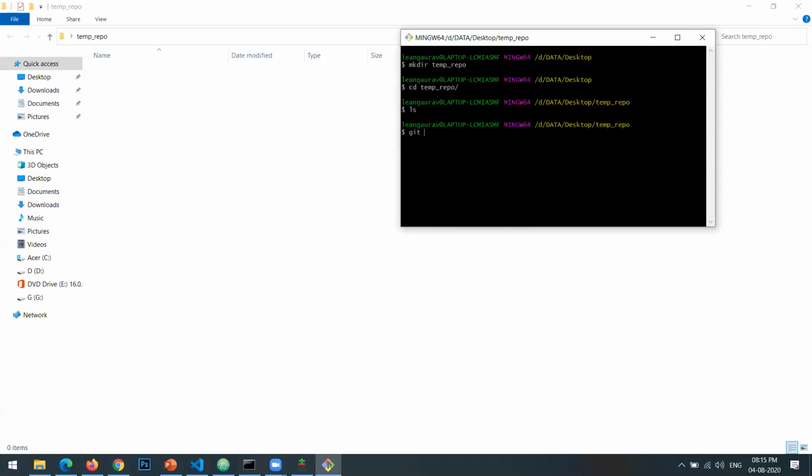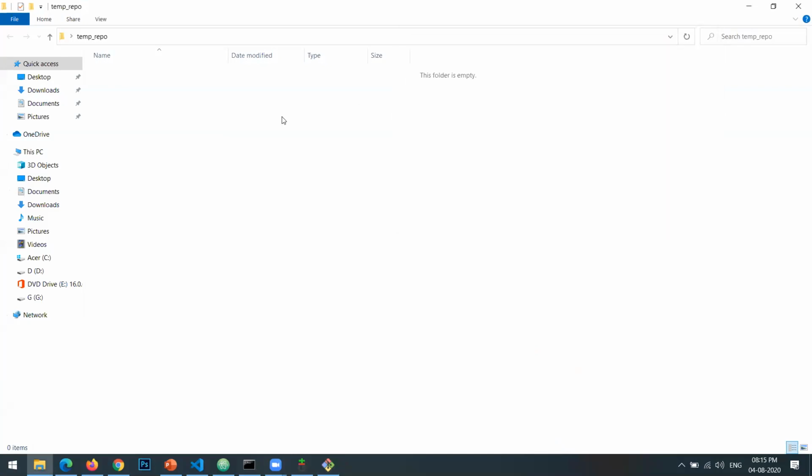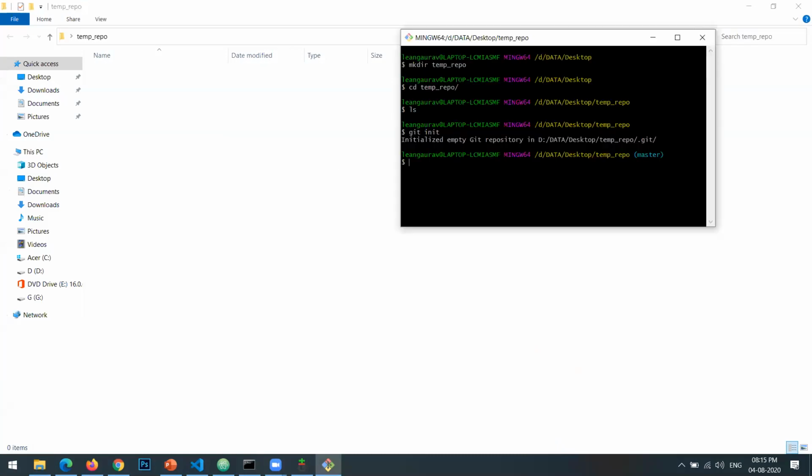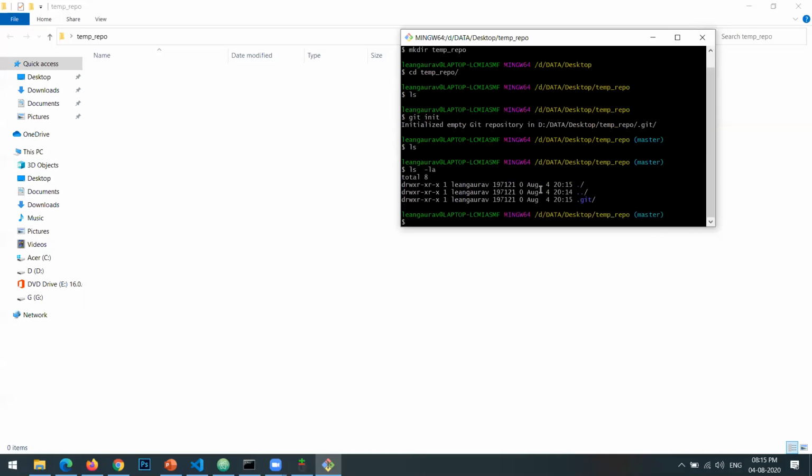Now there is a command called git init. Okay. Git init is basically used to create an empty repository. So the first time you create a repository, you run git init, and an empty repository gets initialized. If you see this folder, you can see nothing is present over here. It looks completely empty. If I do ls over here, it's still empty. There is another command called ls -la. So now what happens is, once I create a repository in any folder, wherever there is a Git repository, we are talking about Git.